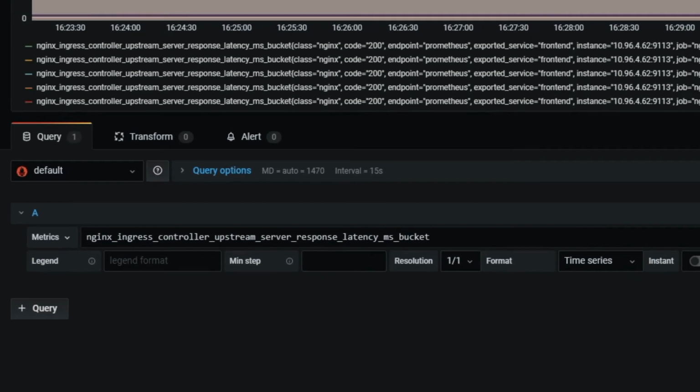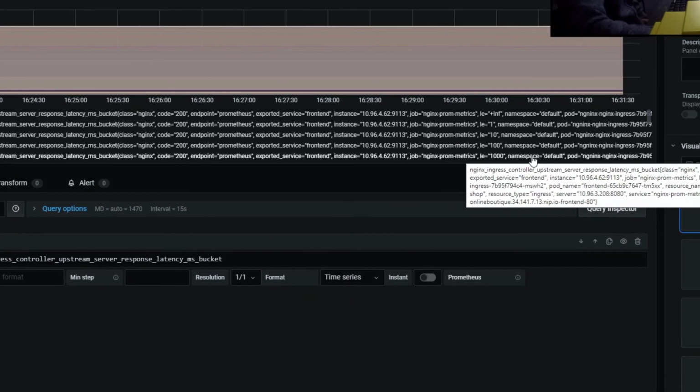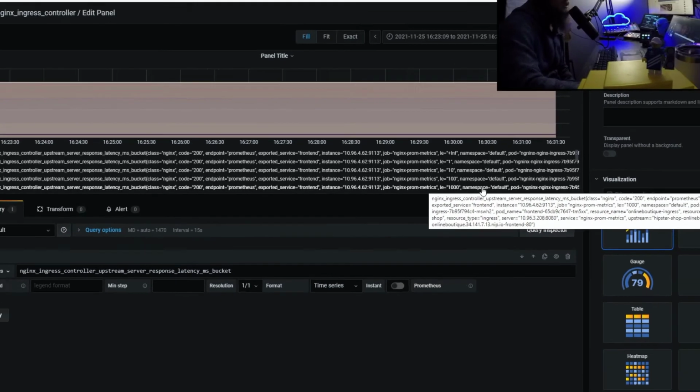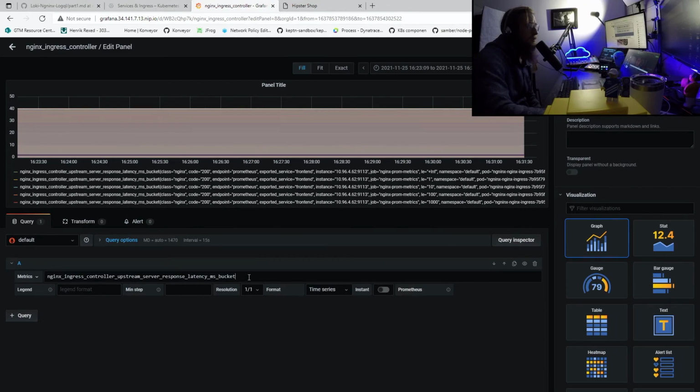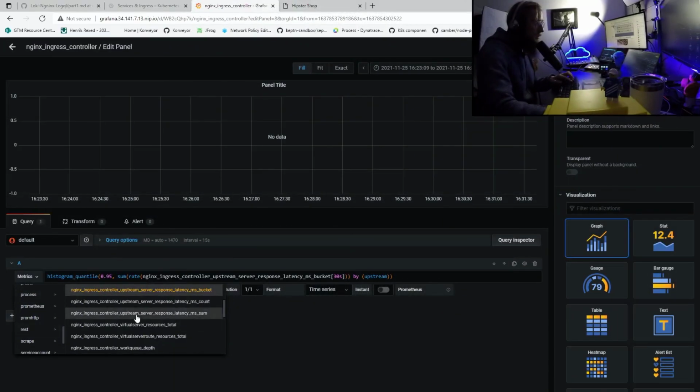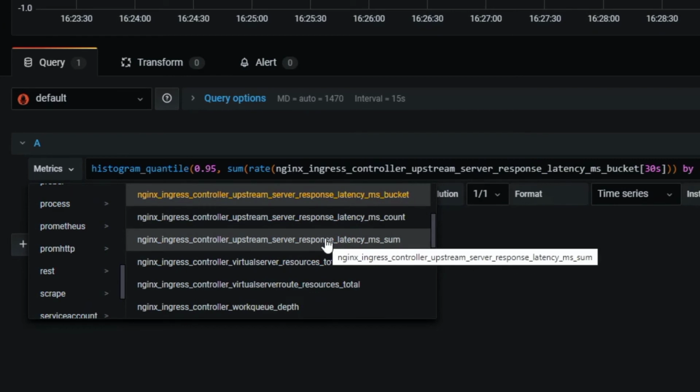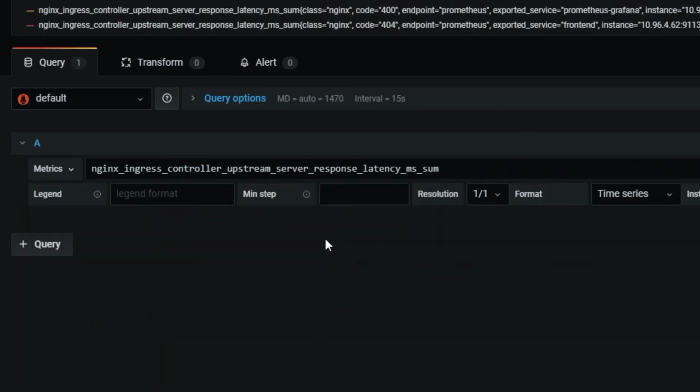In this particular case, if we look at the labels available, as you can see, we have the Hipster-shop, online boutique, ingress. So we have the data that we're looking for, and when you have the pod names, this is more precise from our perspective. I know that I have the data that I'm looking for, so I'm going to do the sum. All right, so now we have the sum of all the sums. So now we're going to do a rate of this one.